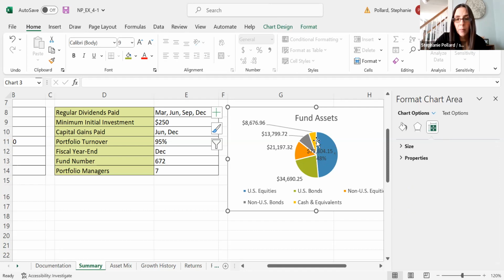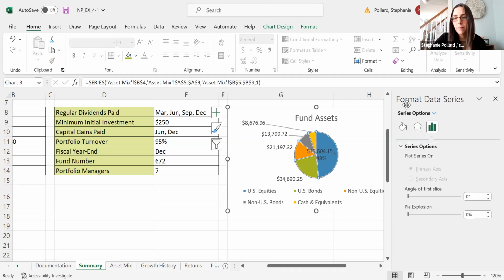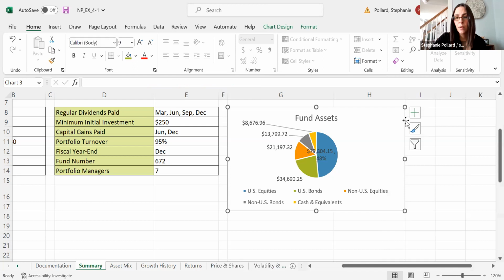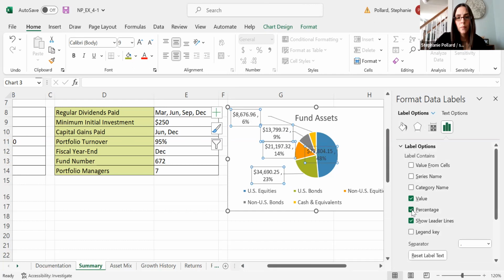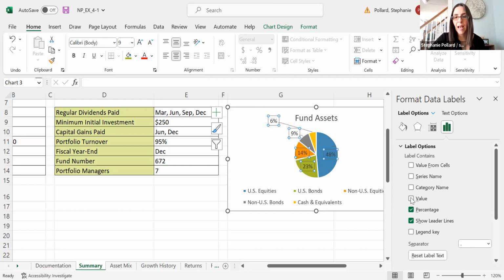Actually, let me make sure I click my whole chart here. Go back here and make sure my whole chart's selected, not just that one pie piece again. All right, so if I click percentage now, everything is selected. And you can see all those percentages get added in. Now this is a little bit messy, so maybe I would want to get rid of the value and just have the percents, which is what we do a lot of times, is we'll just have the percentage breakdown.